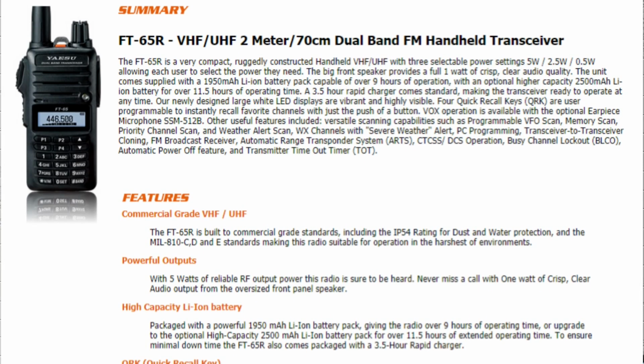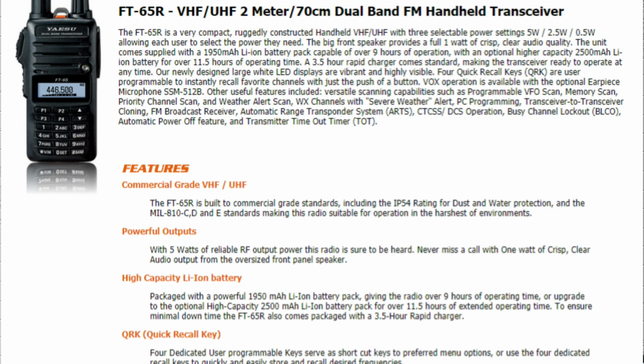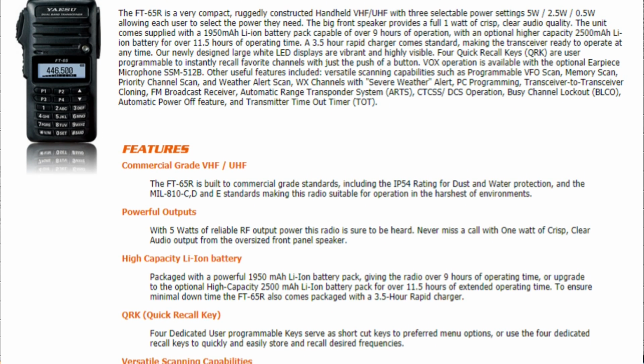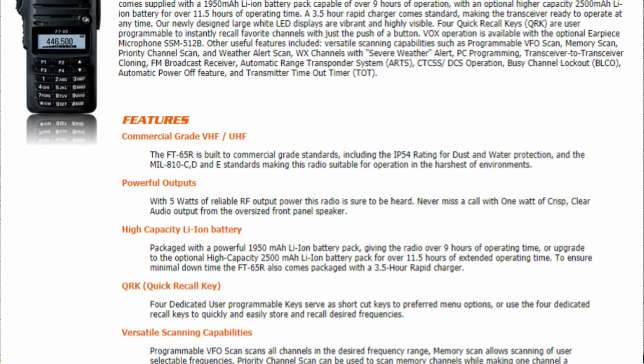So anyway, this radio here, the FT-65, is built to commercial grade standards, including an IP54 rating for dust and water protection, and the MIL-810 C, D and E standards, making this radio suitable for operation in the harshest of environments. It's not IP67, but an IP54 is not bad. 5 watts of reliable RF output power, and the radio is sure to be heard. Never miss a call with 1 watt of crisp, clear audio output from the oversized front panel speaker. I don't know if I'd call that oversized or not, but it's got a front panel speaker, so, nope.